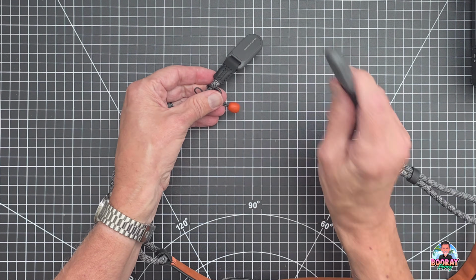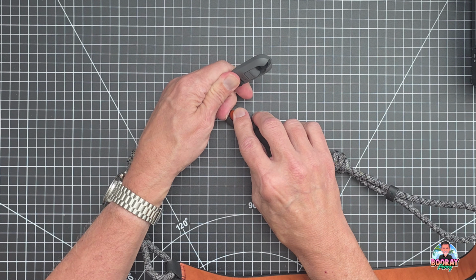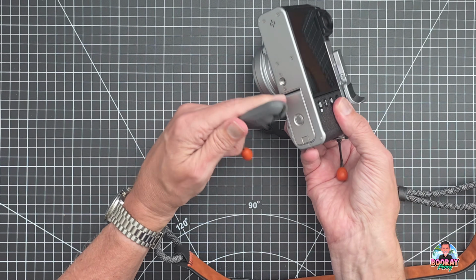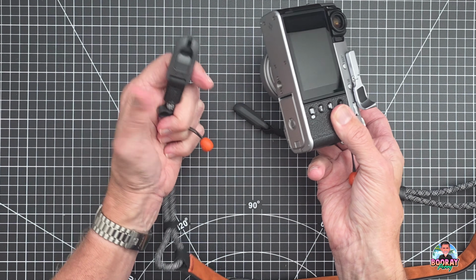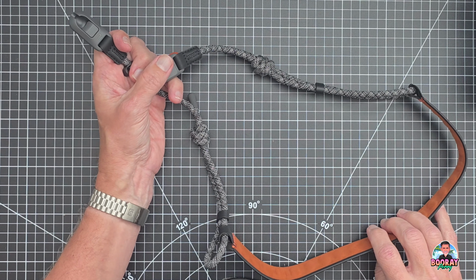And then I would take this and attach it to it. And then I would attach this to the bottom of my camera, so that I only had 1 point of contact to my camera instead of 2. So I put an Arca-Swiss plate on here and 1 bead. I would attach this to it and this here. And it would give me a permanent closed loop so this would never fall off.